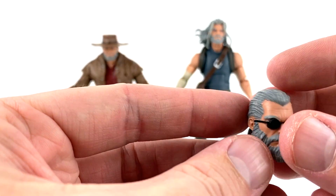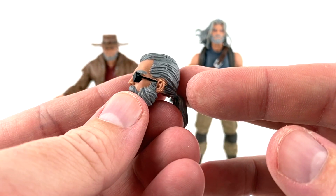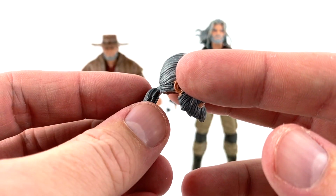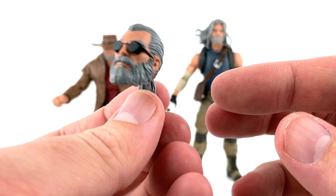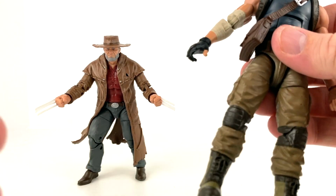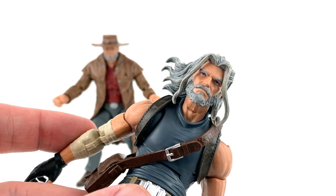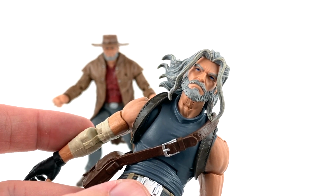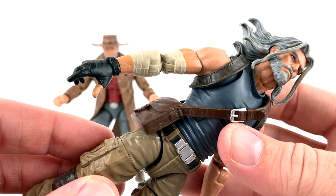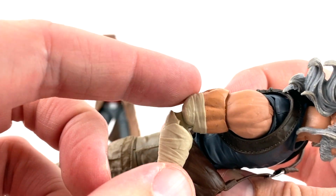And then lastly, we get this, which was more of his look from the original. He is blind in the Old Man Logan storyline. So this is more of his original look from that original story. Looks fantastic. Got his ponytail here, got his glasses. This one's awesome. However, I think the head sculpt that's on him is really my favorite. I love this head sculpt. This could almost be used as an Old Man Thor head sculpt as well. It's a really, really nice look. So while we got Hawkeye here, we'll take a look at him. We also get to take advantage of the new pinless technology with the articulation. So you can see just how clean everything is here.